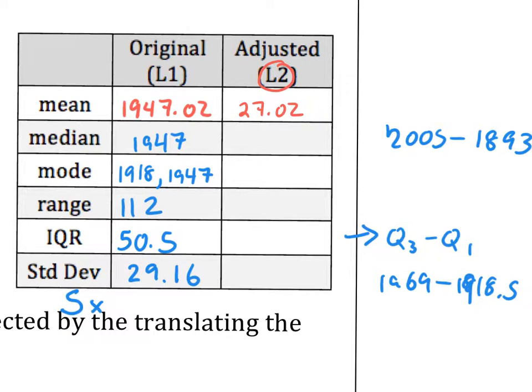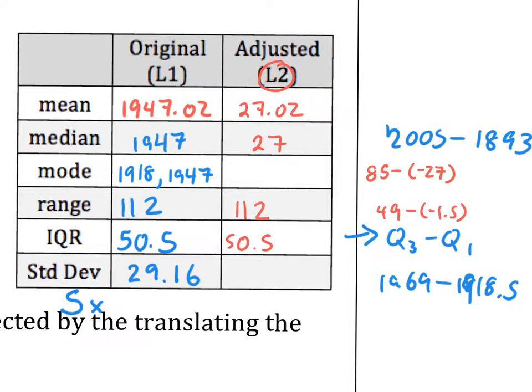My median is 27. My mode and median, I'll get to that in a second. My range, of course, is the max minus the min, and the max is 85, and the min is negative 27. So my range is 112. My IQR, in this case, is going to be 49 minus a negative 1.5, which will give me 50.5. I'll let you see that in a second.